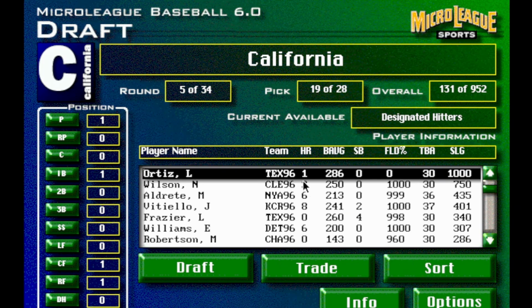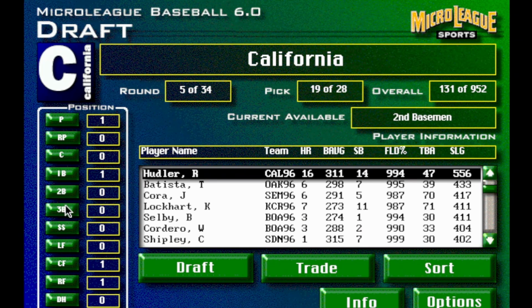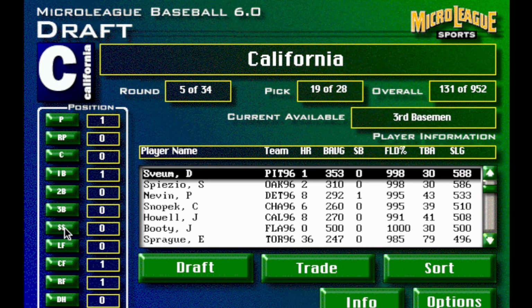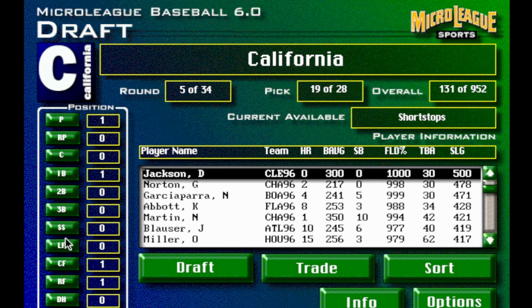All right. So let's see. We're debating about pitching versus another hitter here at this point. We still have some decent guys available, but nothing jumping off the page at me here anyway.